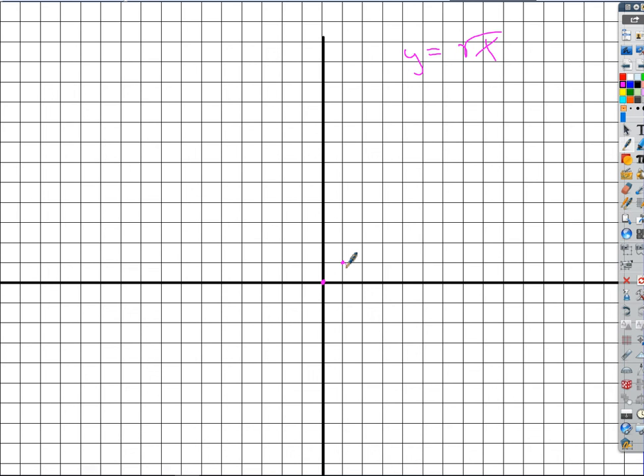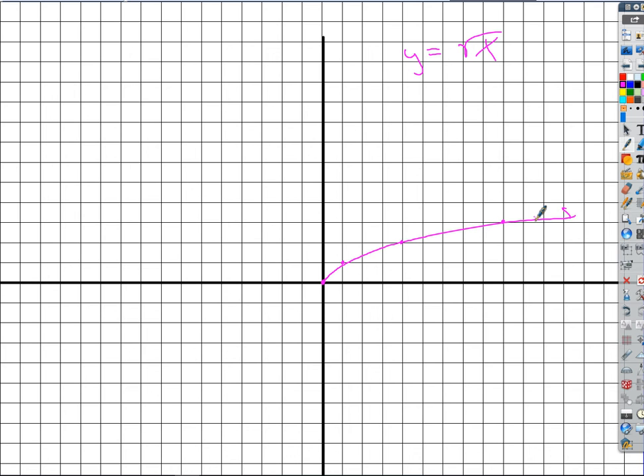X is 4, y is 2, okay. When x is 9, y is 3, right? So, yeah, really, that's what it is, isn't it? It's kind of a rotated half of a parabola, sort of, right? And later on in the year, we'll talk about how we get to here from a parabola.